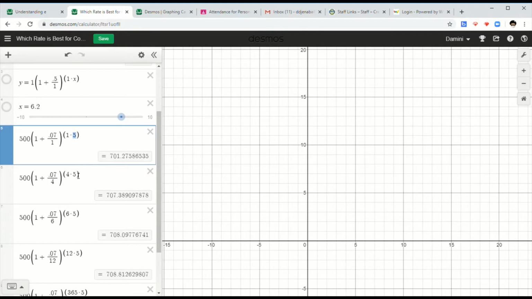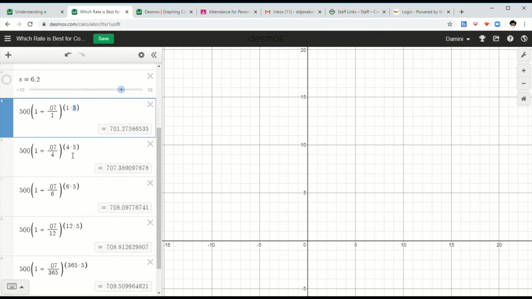Let's move down to the next one, because the next one is saying the only number we're changing is the compounding number, right? That's the only number that's changed. That means we're compounding every 3rd month. There's 4 sets of 3 months within the year, right? So we can compound what is known as quarterly. We're compounding quarterly, and we find that we would get about $6 extra because we're compounding much more quickly.